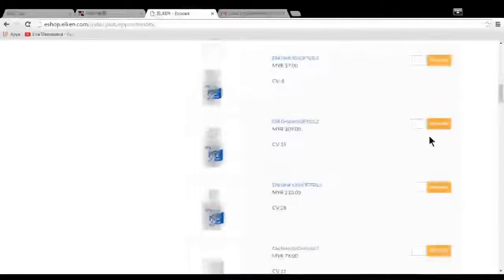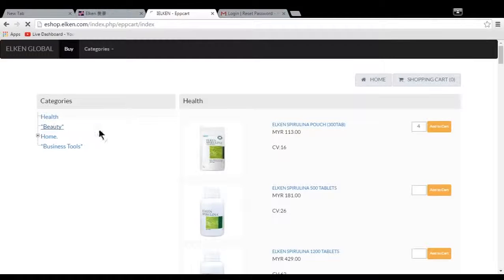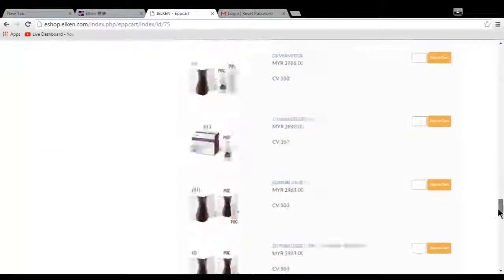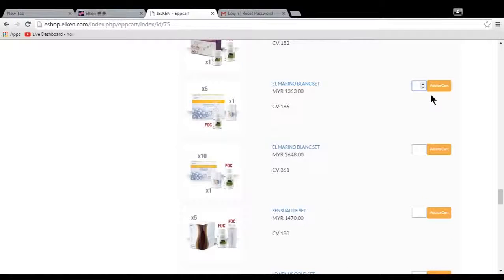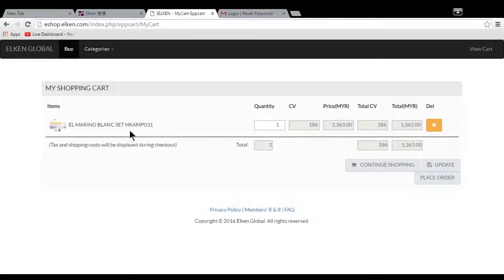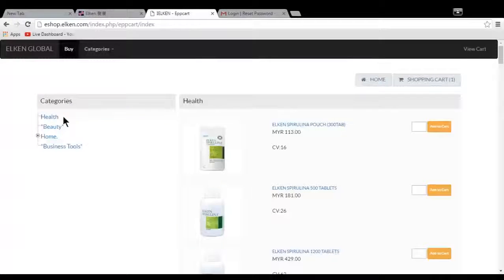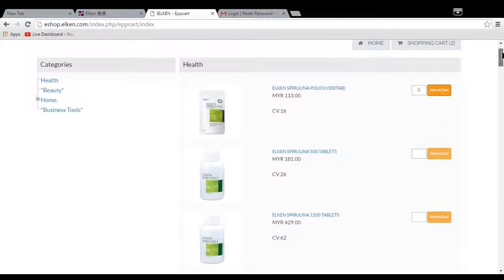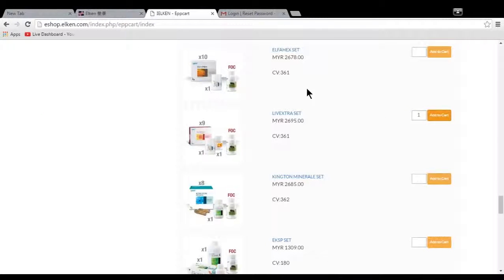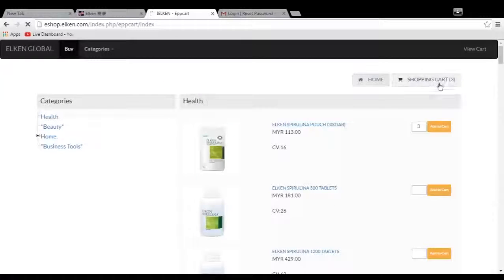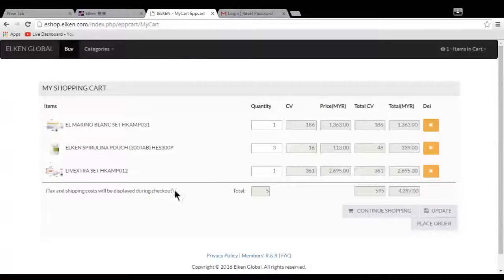I can buy for Sprinter. I want to buy. Okay, the EPP. Then I can buy some beauty products. Okay, I want to buy this package. Let's say everything add to cart. Again, let's say this is all the products I buy. So this is a transaction. El Maria Bronx set. I'll continue shopping. To cart. Okay, I buy Sprinter. I buy again. Okay, so that's 3 items that I buy.